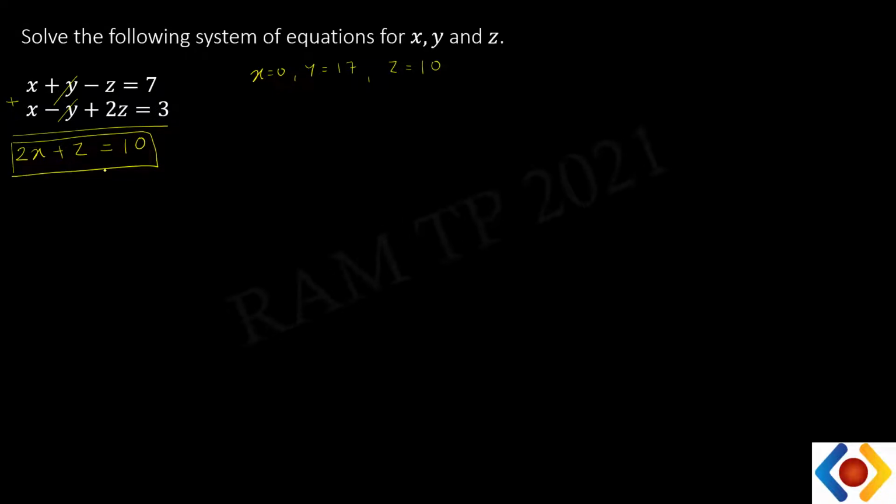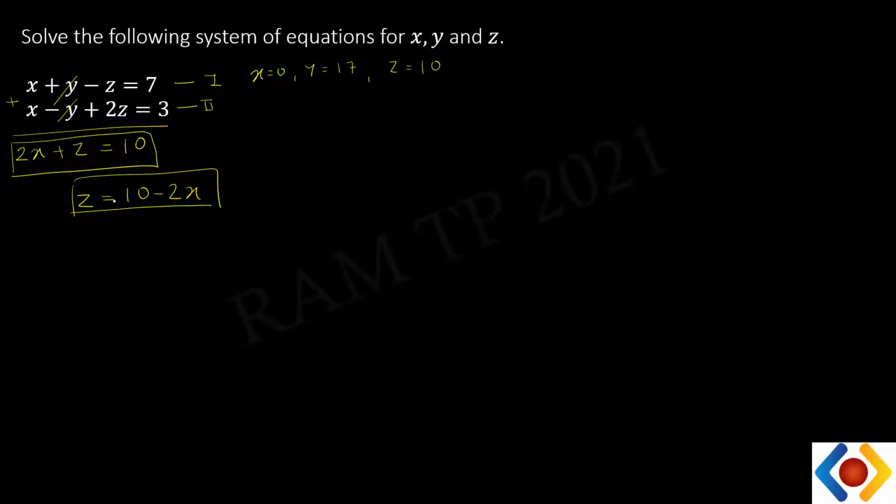But how did he get x is equal to 0? That is my question. We can substitute z is equal to 10 minus 2x. Okay, let's do that. Z is equal to 10 minus 2x. But still it won't work. Substitution also needs 3 equations. It would work. Where do you want me to substitute this? In both the equations. You get 2 equations in x and y. And then you get x is 5, y is 2, and z is 0.